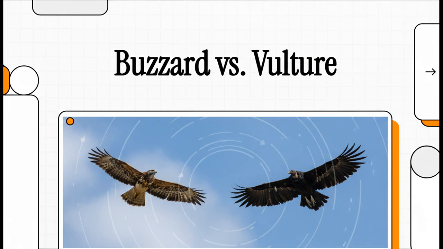Hey, welcome. Have you ever been outside, pointed up at a giant bird circling way up high and shouted, "Hey, look, a buzzard," only to have someone say, actually, that's a vulture? Well, you are not alone, and today we are going to solve this sky-high identity crisis once and for all.